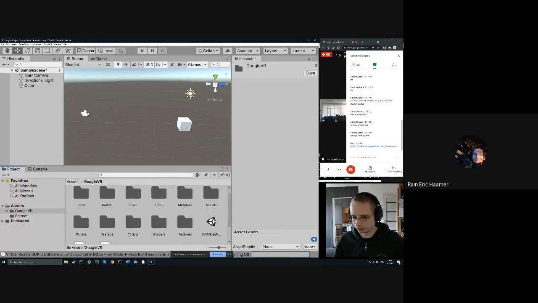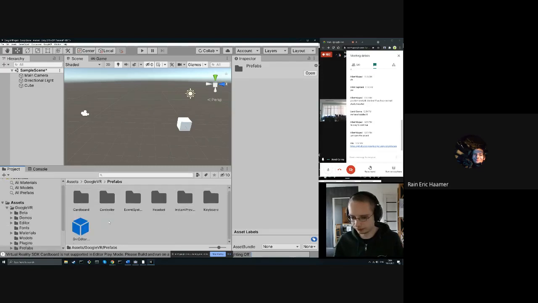Then in that folder, we have to find Prefabs. So prefabs are essentially objects that are complicated structures that you've built in Unity, and then you've saved these full structures. So they're not just models or just materials or textures, they're models that may have scripts and multiple components attached to them already. And they're very Unity specific. So let's go to Prefabs.